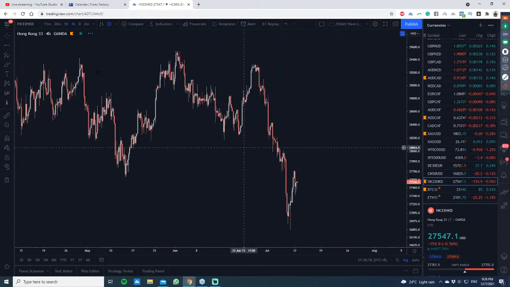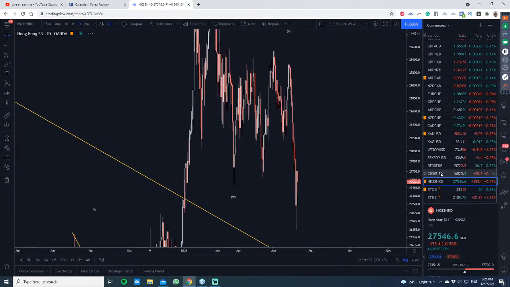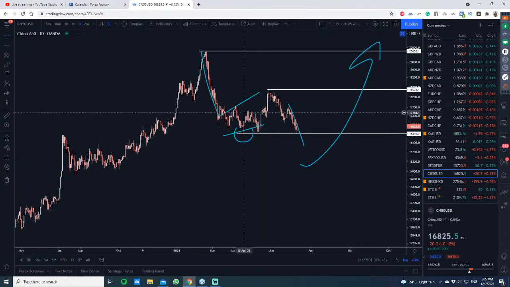In terms of the Asia market, I've always been sharing, be very cautious with China. I think it still has the potential to go lower from here. That's why I always say if you're looking at the China market, just be very careful. Not only from a technical point of view, but also geopolitically and in terms of the fundamentals of how the China market is constructed. You just want to be very, very careful.